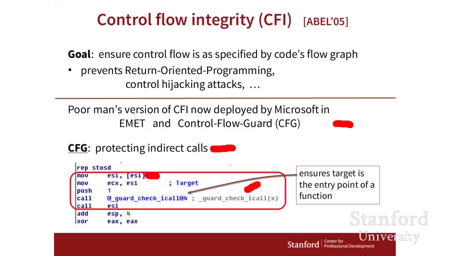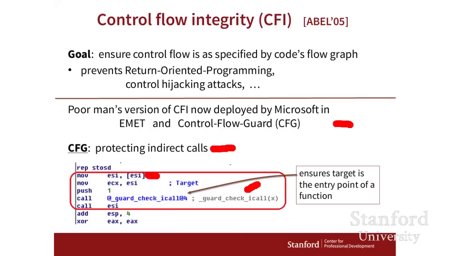Essentially, this guard check looks at the address that the processor is about to jump to, and it verifies that in the bit vector, the corresponding bit is set to 1. In other words, where it's about to jump to really is an entry point to a valid function in the code. So you can't just cause the code to jump wherever you like. You have to jump into a valid entry point in the program. So this makes control hijacking attacks much harder to do.